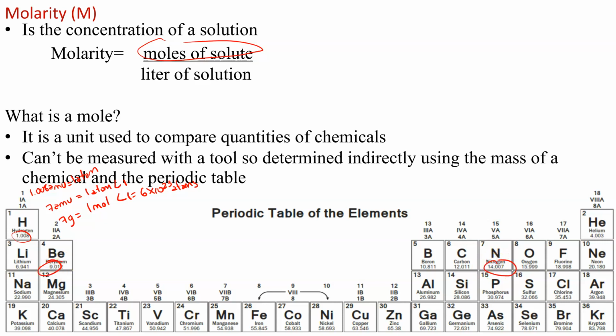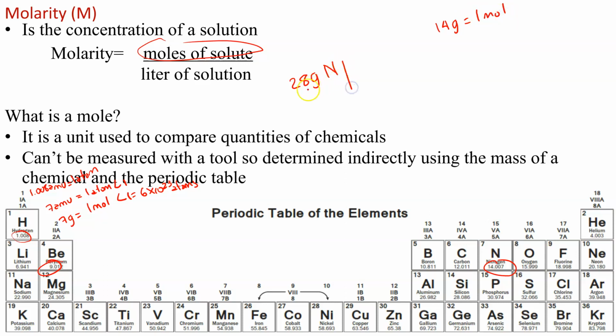Now, why is that important? Well, remember, you can't measure moles directly. So what if I tell you that you have 28 grams of nitrogen, and I want to know how many moles it is? How the heck do you do that? Well, I know that 14 grams equals 1 mole, right? So what we're going to do is use our old friend, the T-chart.